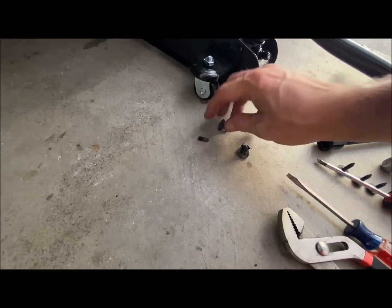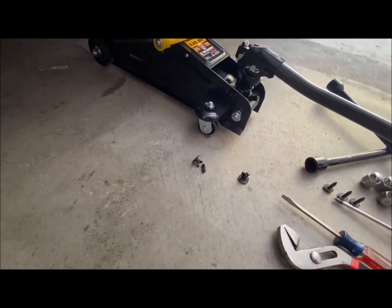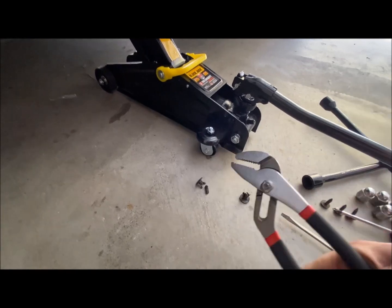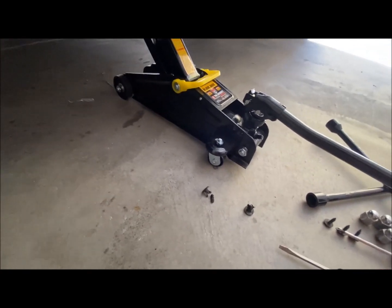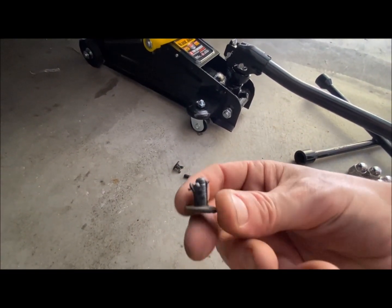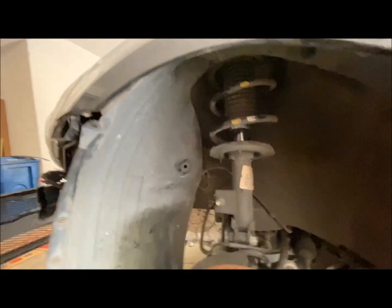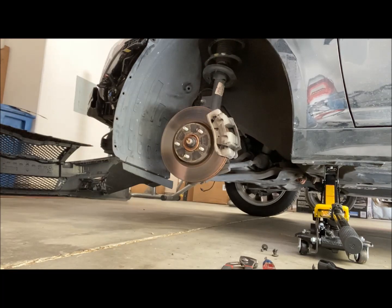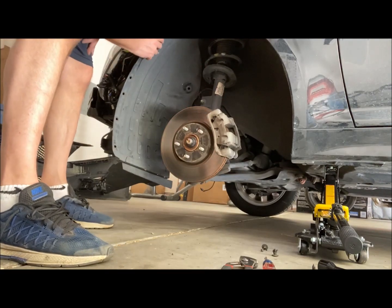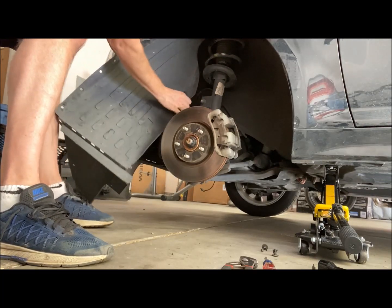I got those screws out of there, but this is what they look like now. I wasn't able to just simply use a screwdriver to get them out of there. I had to use these pliers right here as well, and I had to pull them out. So basically it destroyed this one completely, and this one's pretty much useless now too. But I believe the fender liner is now free. So I'm going to try to take it off now. Here it goes. Maybe.